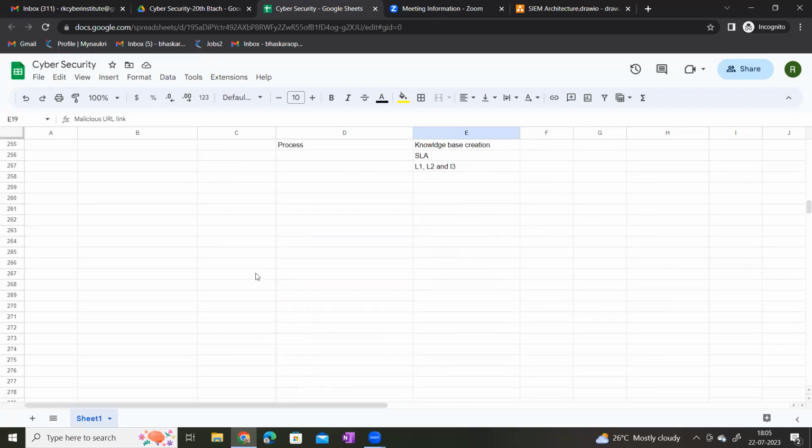So let's start now. Today's topic is SIEM architecture. SIEM architecture is also called SIEM components. Different people call it by different terminology. First we can discuss generic SIEM architecture, after that we can discuss different types of vendors or tools. Only the terminology is different, the backend process is the same for every tool or every vendor.